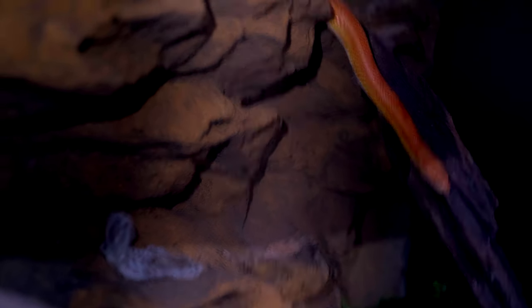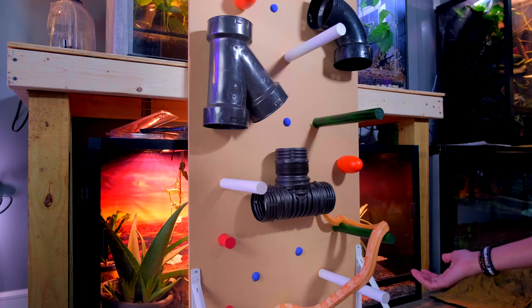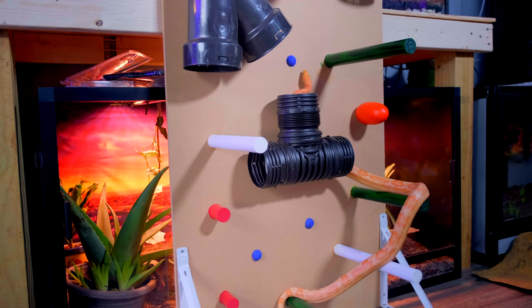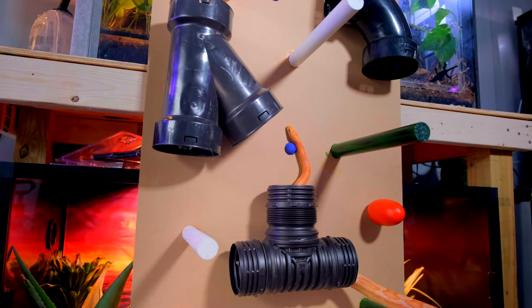And they like to explore. If you can, I made a whole video about making enrichment boards for your snakes. Corn snakes will adore these. Since they are so active and they like to climb, exploring something like this every few days or whatever is fantastic enrichment for them. Just make sure to keep in mind, if you are handling them, that you are keeping an eye on them, because they are fast, they are tiny, they can hide. They can get away and out of your view very quickly. They need room to explore.